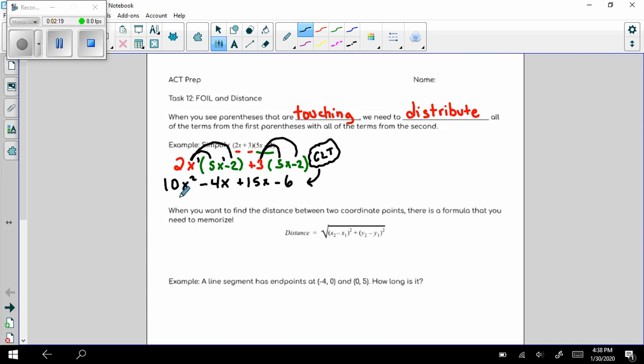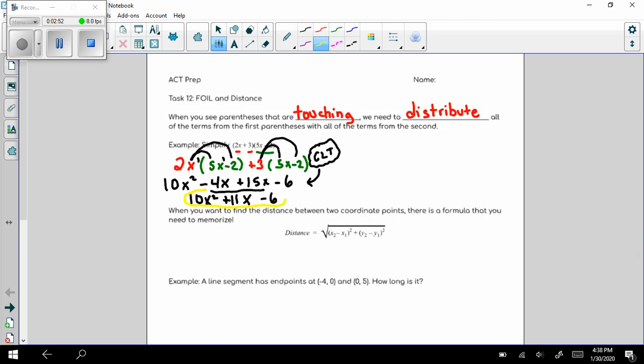So we look at the first term, we have an x squared, we don't have any other x squareds. The second term, we have an x, and we happen to have another x here, so I'm going to underline them because they're alike, and we have a negative 6 all by itself. So we're going to bring down the 10x squared because we can't combine it with anything. Negative 4 plus 15 gives us a positive 11, and since they both have x's, it's just an x, and we bring down the minus 6. And this is our final answer.